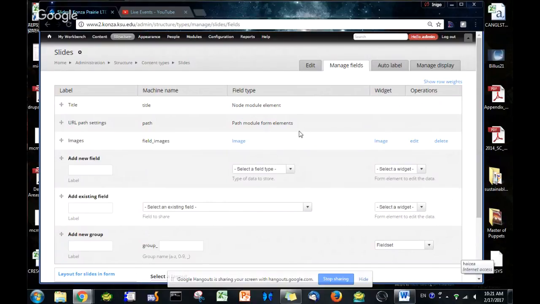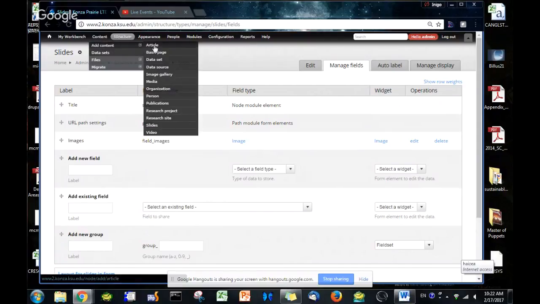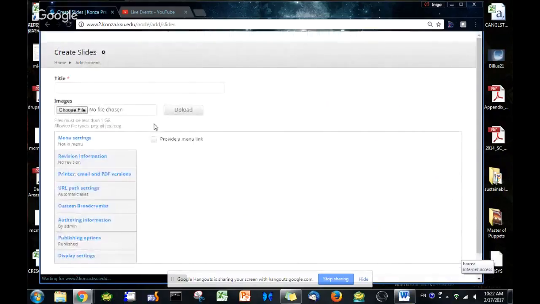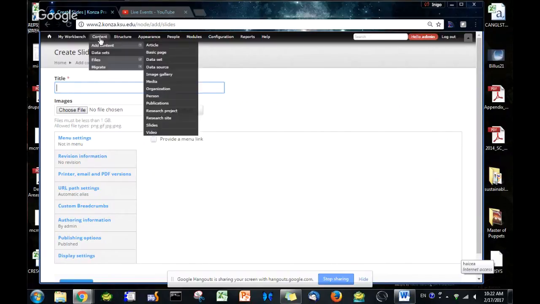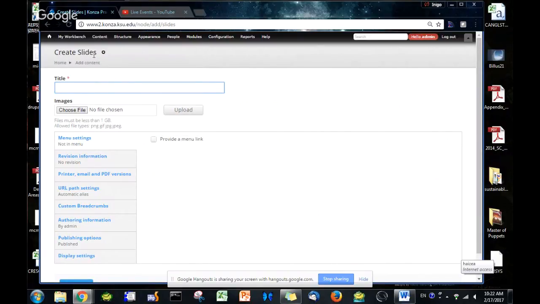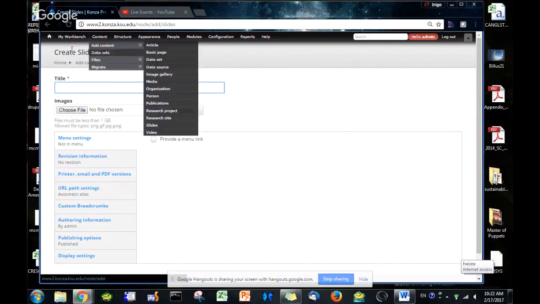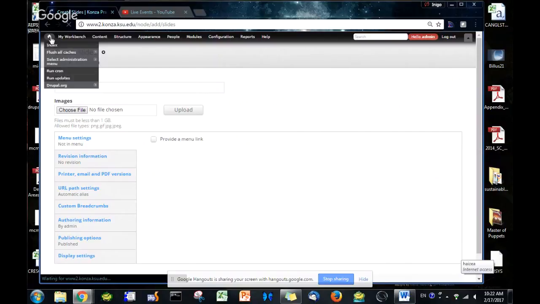And don't worry about the image. Once you upload an image or a slide using the node framework, the add content slide, don't worry about the size of your image. You will choose your title and you will choose an image of any given size. Drupal will resize that accordingly. It will crop it and resize it. All right, so that is the content type that I created. The slides content type only has the title, the built-in title, and an image field that I'm reusing from other content types. The next thing you need is actually to create a view.